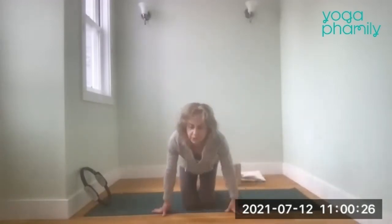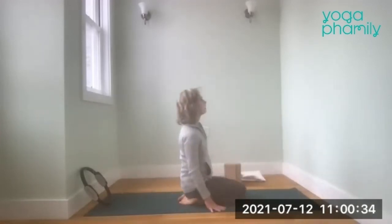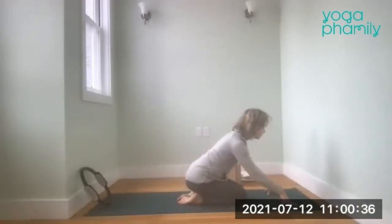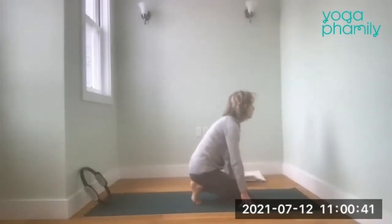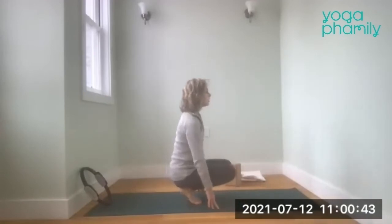So we're going to use our balance. We're going to use those toes that we've gotten so wide open and nice and flexible. Let's bring the hands forward. I'm going to show you on the side here. We're going to bring those hands forward. We'll lift the hips so we can curl the toes under and then press up, so we're more on the balls of the feet and we're facing forward.